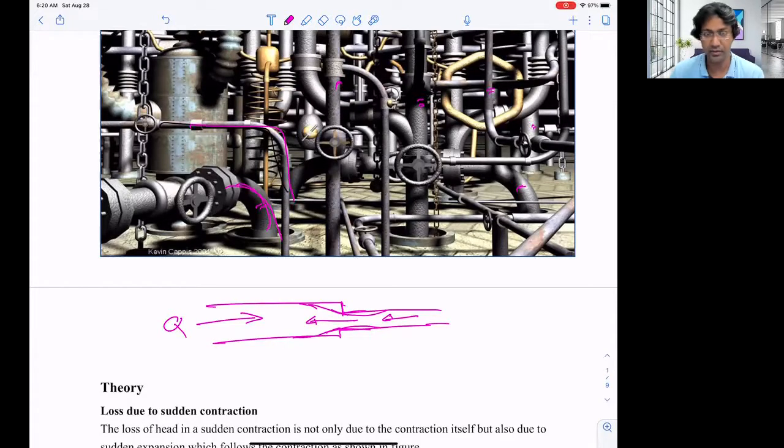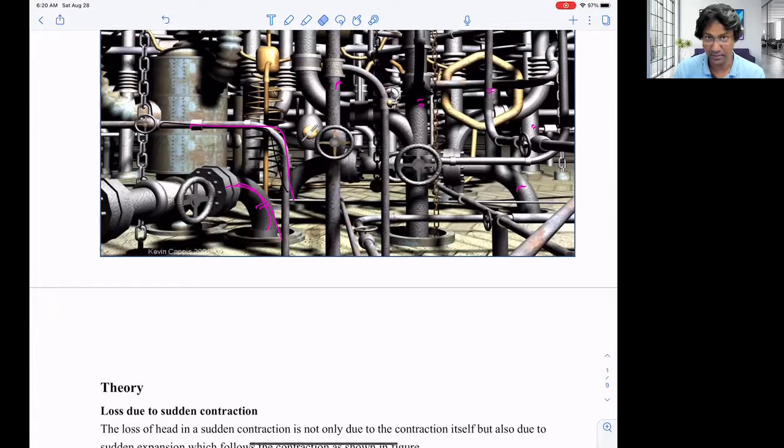So there will be two types of losses in liquid flow or in fluid flow. One is major loss because of the roughness or friction or viscosity, and then we have minor loss because of the settings and fittings. These are the two basic classifications of losses. So today in this experiment we'll try to calculate and relate and calibrate the device we have, how to calculate the minor losses, especially for sudden contraction and sudden expansion. So that is our focus for today.